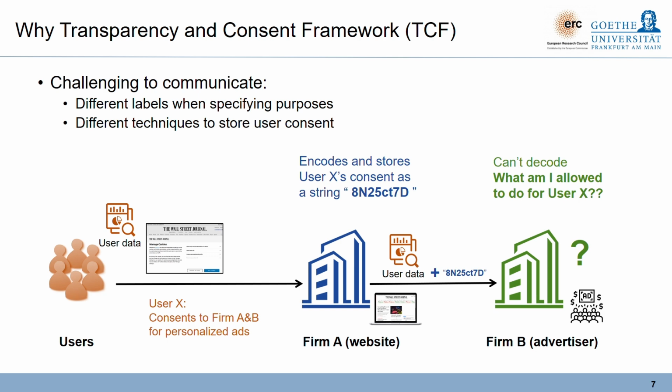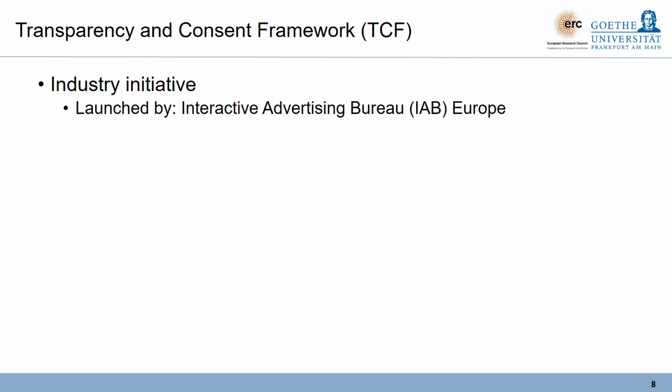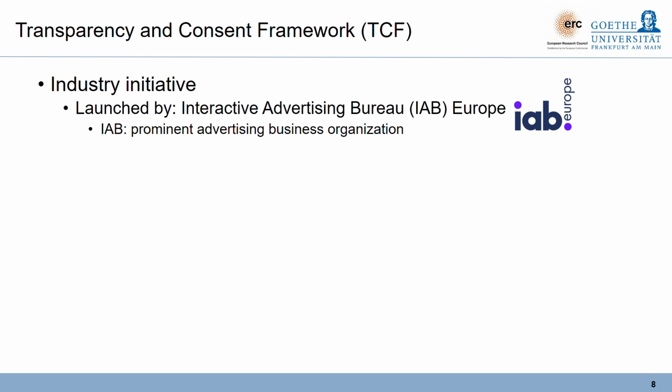The industry tackled these challenges by developing the Transparency and Consent Framework, TCF. It is an industry initiative launched by the Interactive Advertising Bureau, IAB, Europe. IAB is a prominent advertising business organization. The TCF aims to provide a standardized procedure to get user consent under privacy regulations such as the GDPR. That is to say, publishers, advertisers, and adtech vendors have a solution to comply with privacy regulations after participating in the TCF.